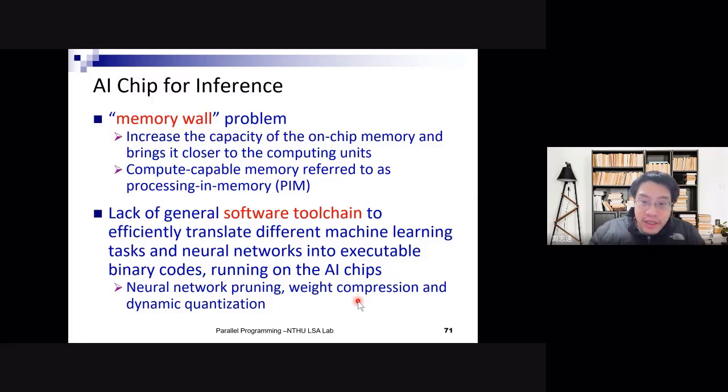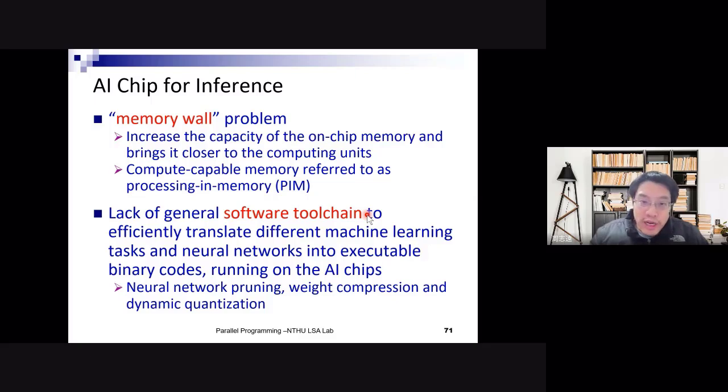Okay. And the second problem is the software tool chain, right? So you can imagine there are many new AI chip is designed recently, but they have different hardware architecture.